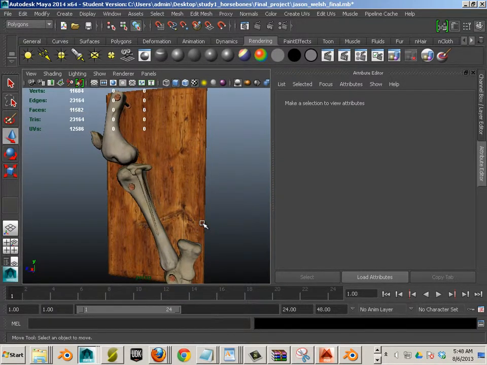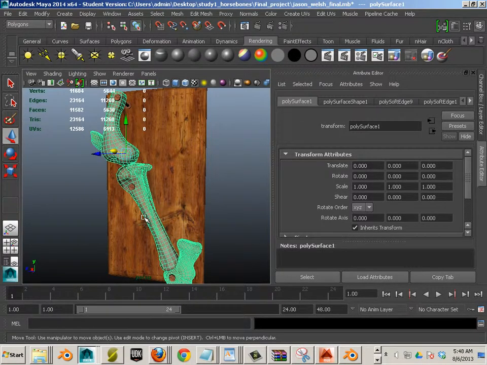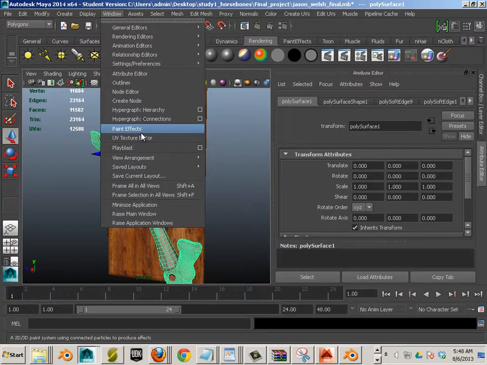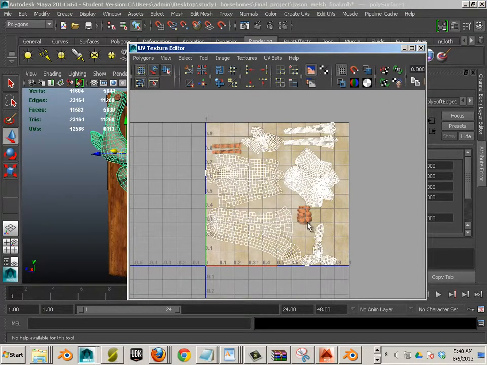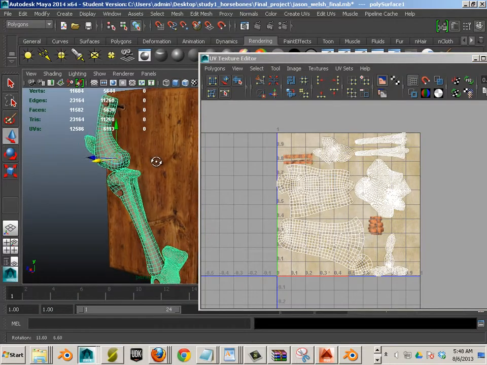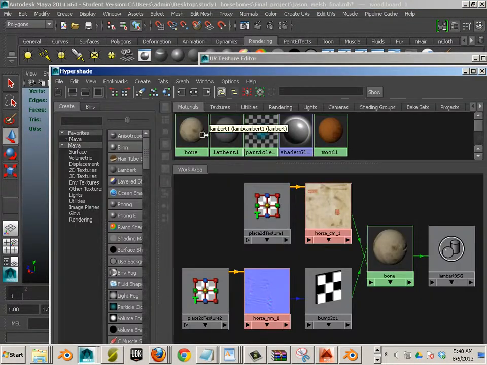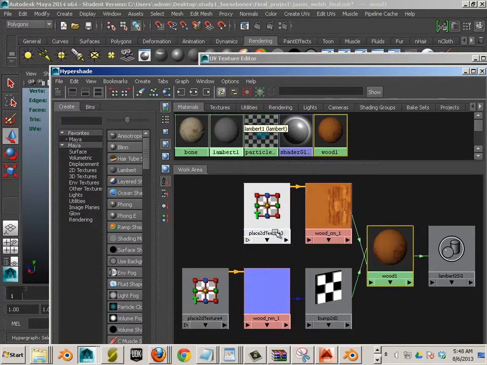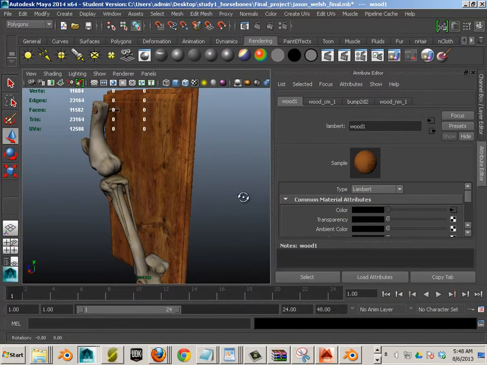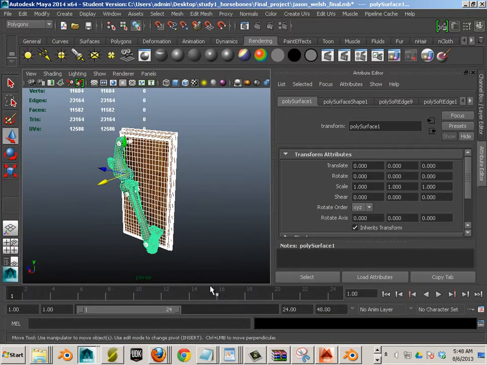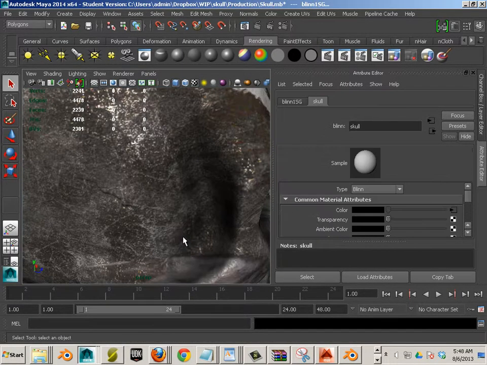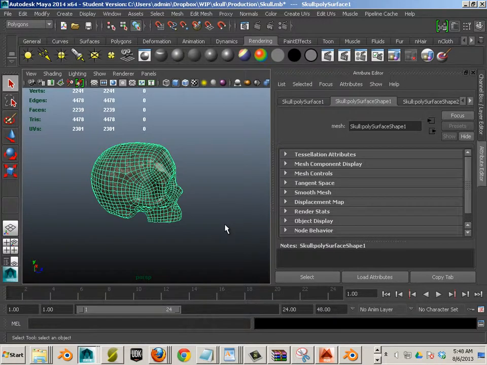Okay, so this one, again, all your bones need to be on the same 0 to 1, just like this. Your wooden plaque that you used to mount needs to be a separate material. Here I should have my bones, and here's my plaque. So that's an outcome for this unit. You'll have 3 of these in total, and you'll have 1 skull, totaling 4 studies altogether.